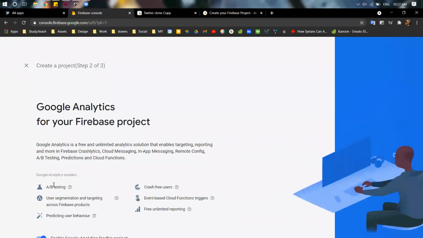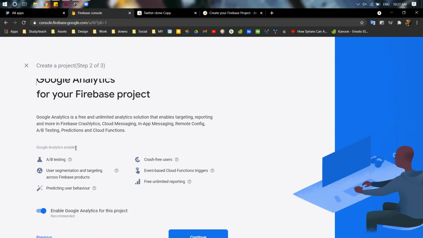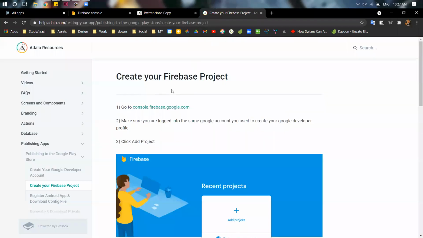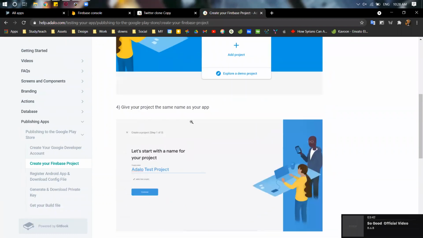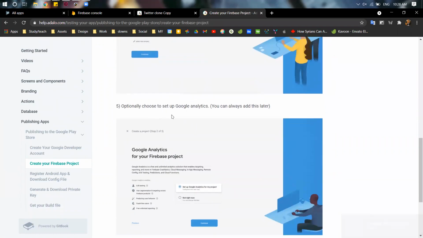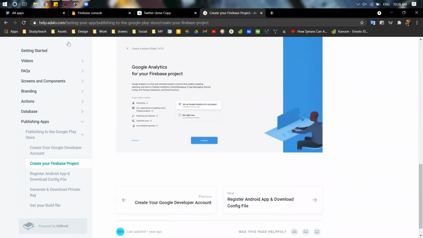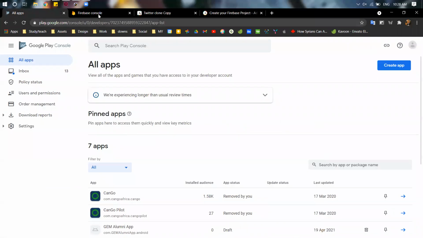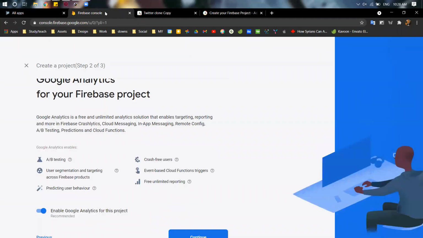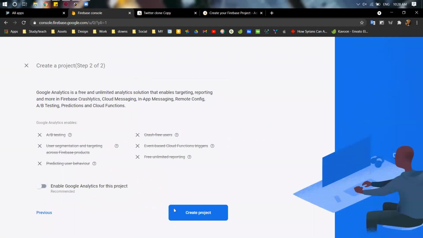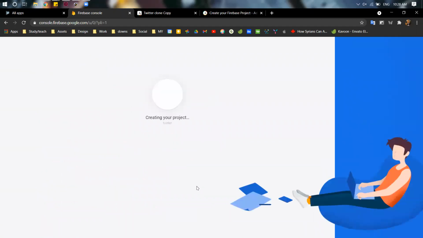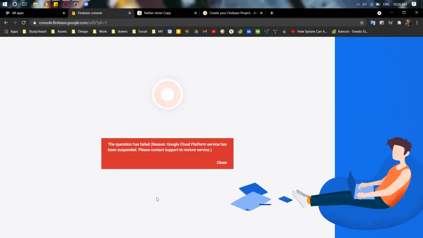And just be really careful with the instructions. Read it slowly because you have to do it kind of exactly as they say. So just read the instructions. Where are we at? Okay, click add project. Give the project your name. Okay, we've done that. Optionally choose to set up Google Analytics. Let's not do that. Okay, let's see. Firebase. Okay, create project. Firebase is super cool, by the way.